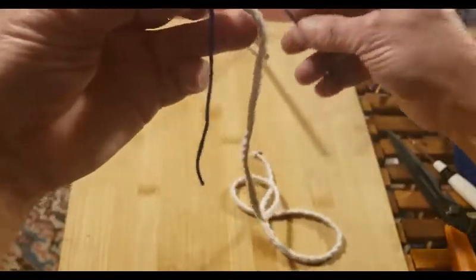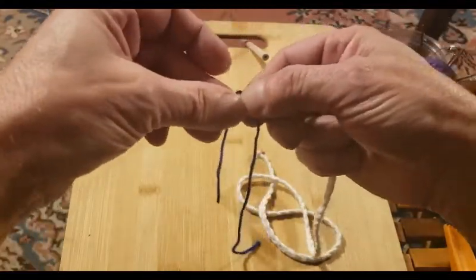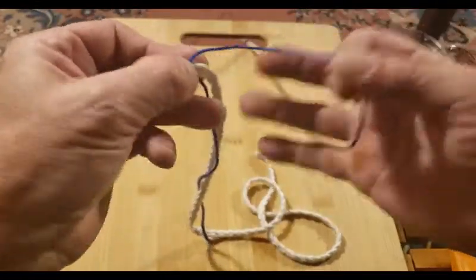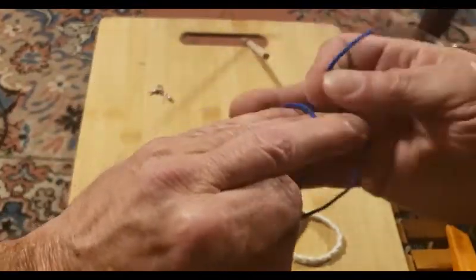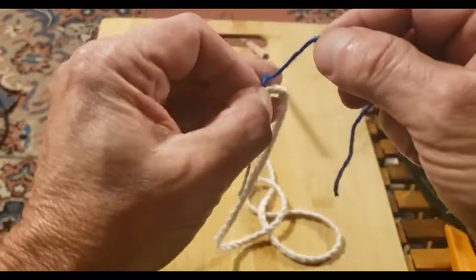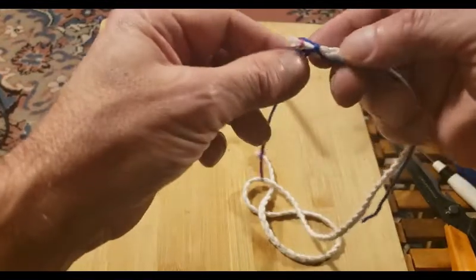Okay, now let's see. Actually, I'm gonna turn this around. You'll see it later, but I want to have the longest end facing me at this point. Longest end near, shorter end far, end positioned about right, and I turn it over and make a simple overhand knot on the other side of that braided length. Normally I'd use my teeth here, but I can get by like that. Yeah, okay. So far so good. The length's about right. We have an outer knot here.